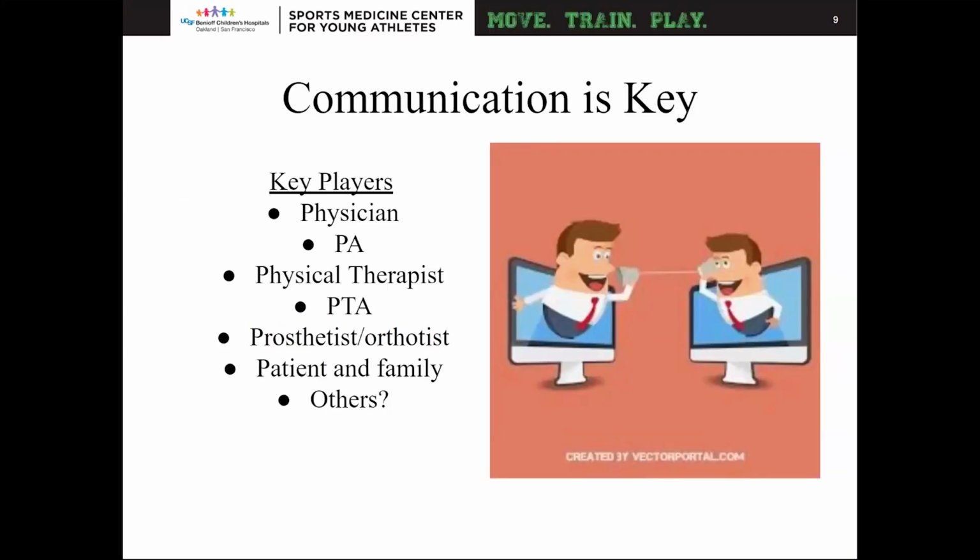Communication from the team building perspective is number one. It's the most important thing. Dr. Parihar showed all of the people that could be involved in a team, and all of those people need to be in communication with each other, be able to talk to each other, especially because one of the things that he mentioned that I thought was a really great point is that everyone starts at a different place in terms of how long they've been doing this, what is their expertise on different procedures, things like that.